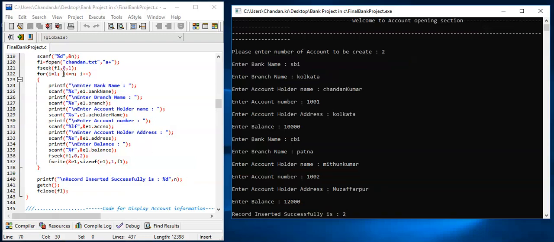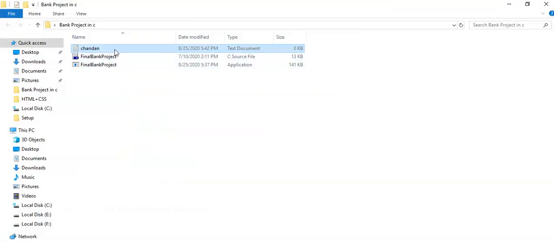After checking the condition, since the condition has been satisfied, meaning the user asked for the creation of two accounts and two accounts have already been created, the condition becomes false and the for loop has terminated after writing data into the file. Since the file is not closed here, the data is still not permanently saved into the file. Now you can see there is no data.